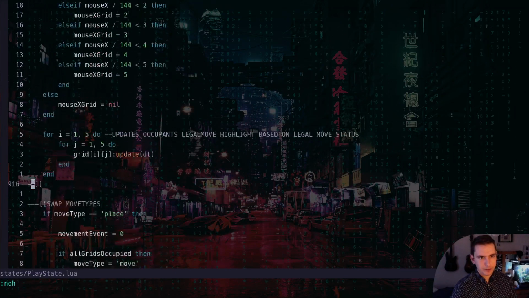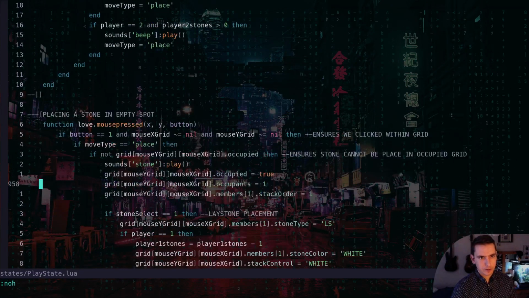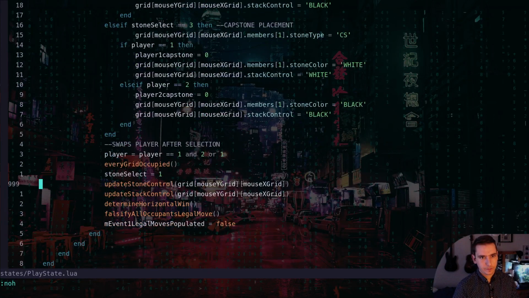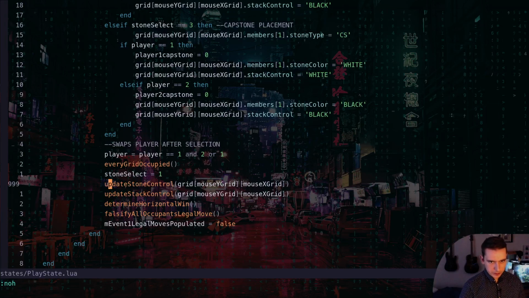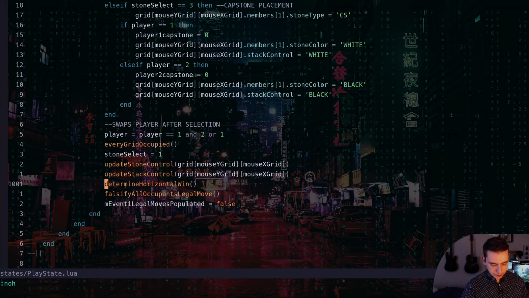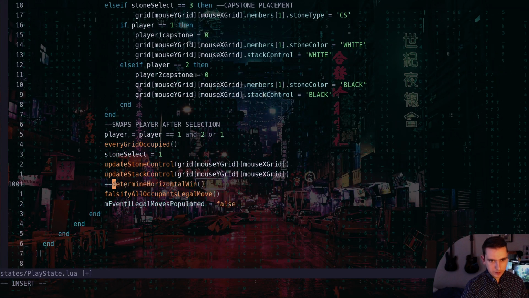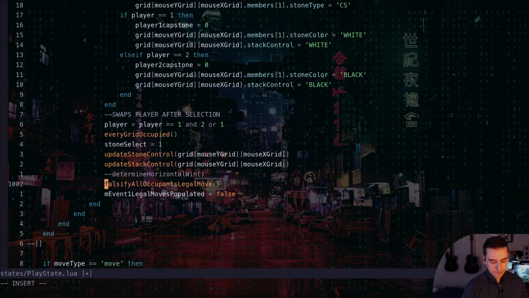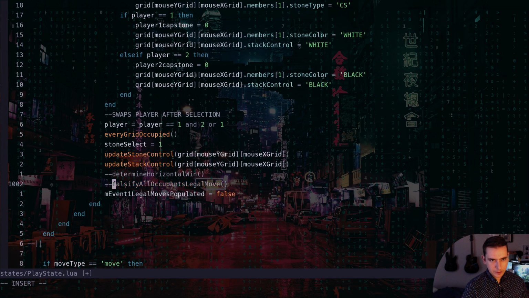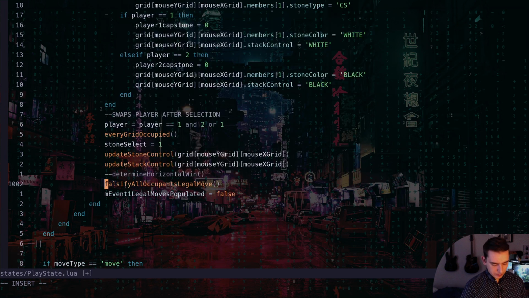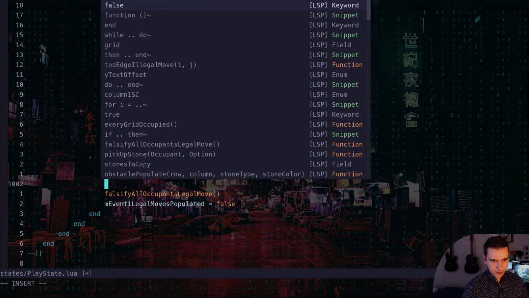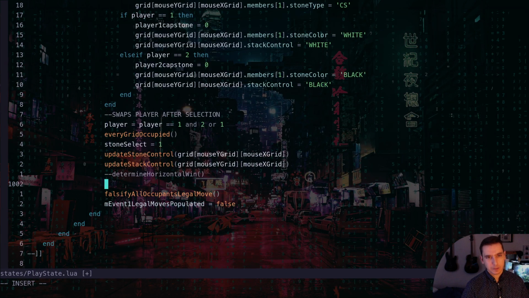Where do we swap players here? Right here. So instead of doing this horizontal win stuff, actually we want that still. Instead of doing this determine horizontal win just yet, we're going to be doing something else.